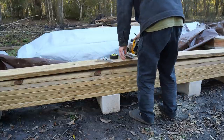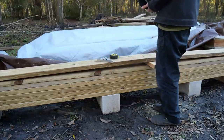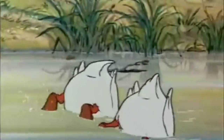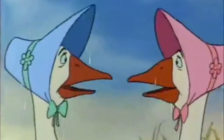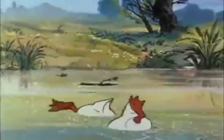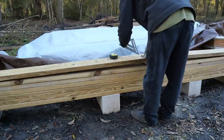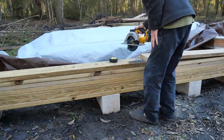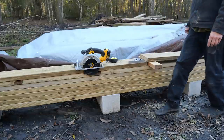You have to go deeper. Is that the problem? Deeper! That's from the Aristocats.